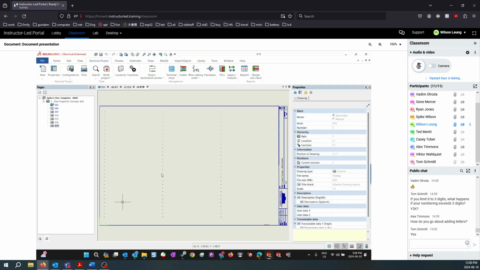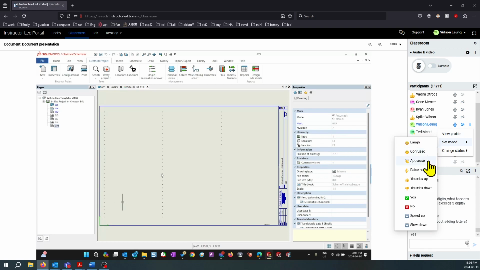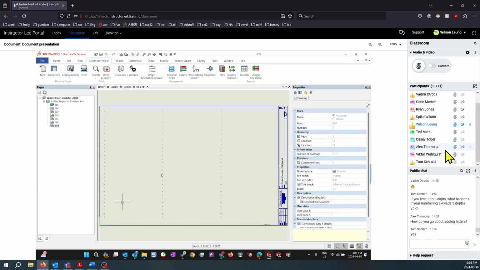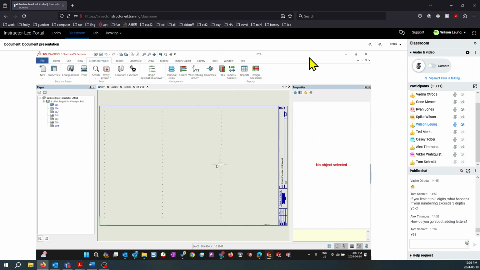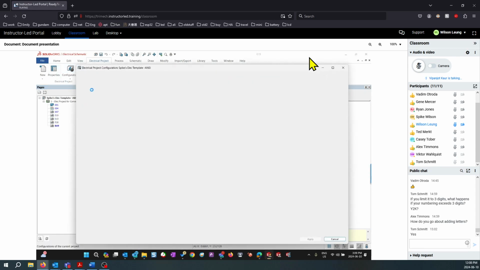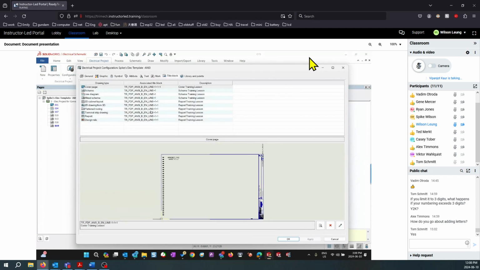Where do you define the title block? If you want the title blocks to be predefined, please tell me. Okay, so let's say I have an amazing Trimec company's logo title block. Now let's say Ryan tells me, VIP, in all situations for all the schematic drawings, I want this specific title block. I said, great. In the backend, in configurations, in title block, I specified what you wanted for all the schemes.